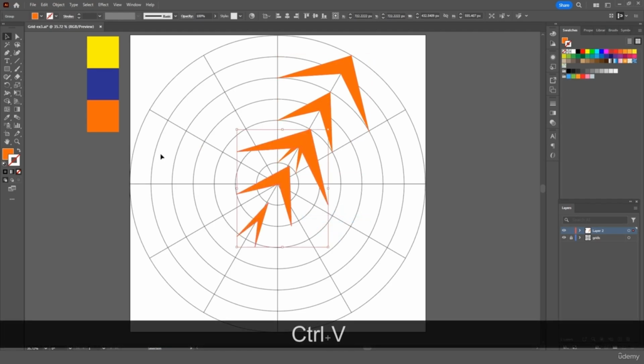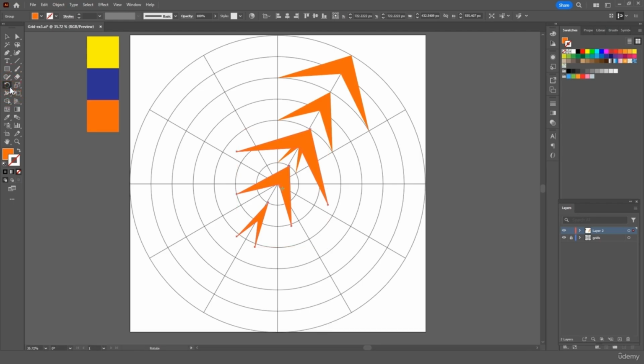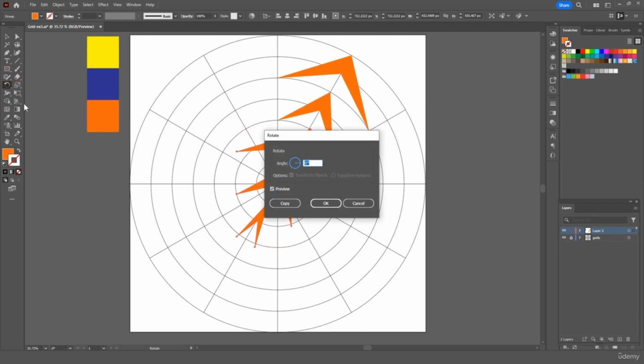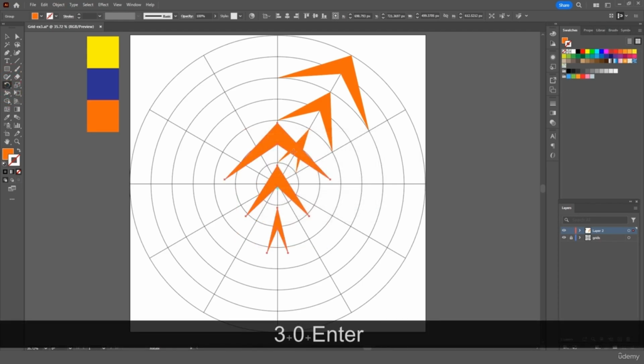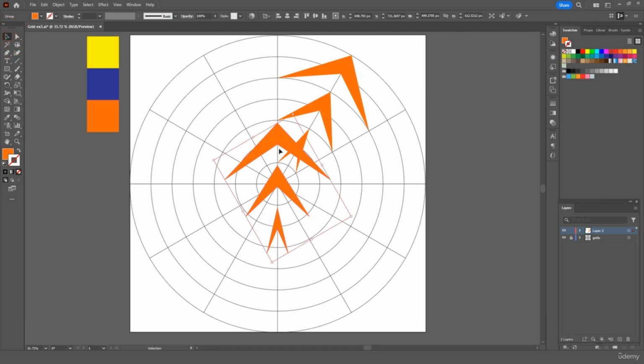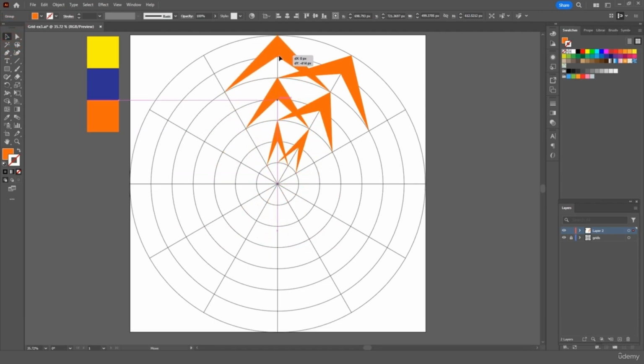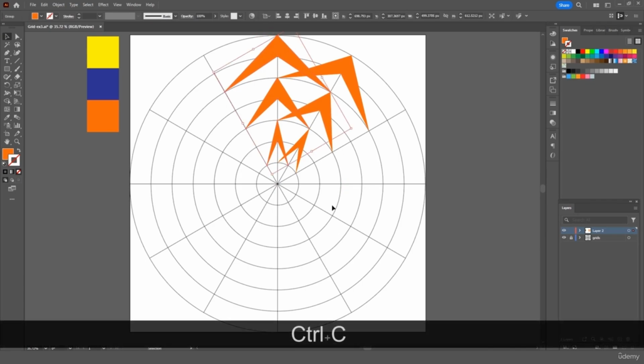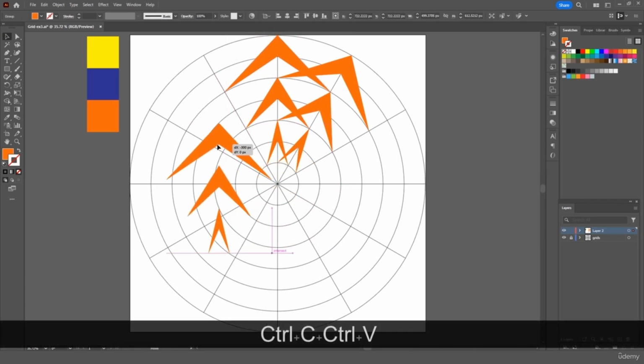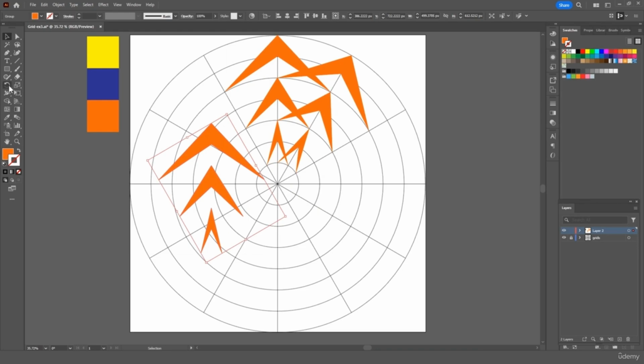Now make another copy and select the rotate tool. Put 30° and place it in the middle. Now continue to make another copy and rotate it to the opposite direction.